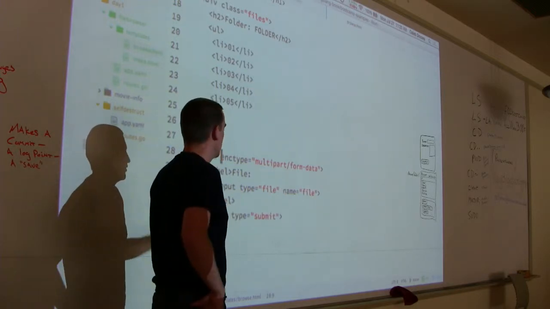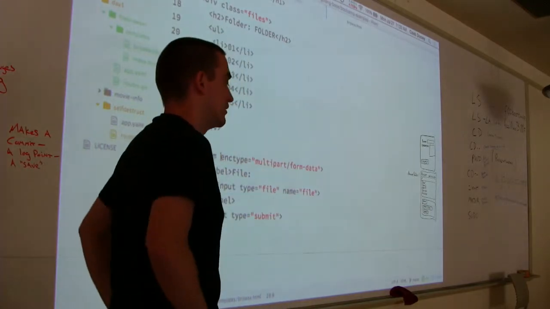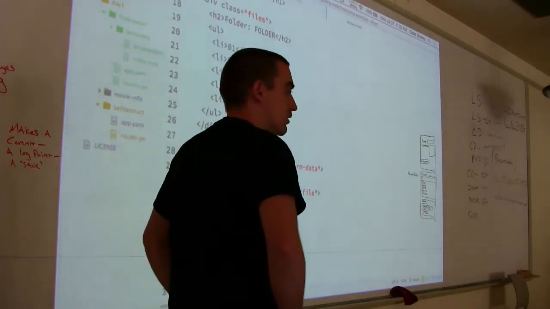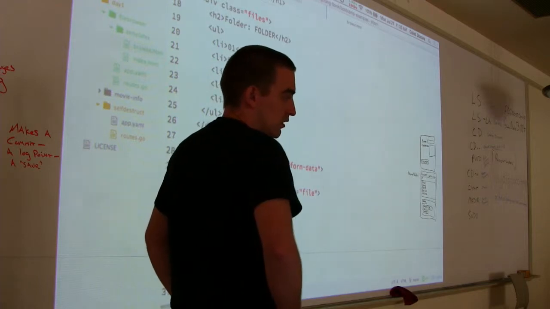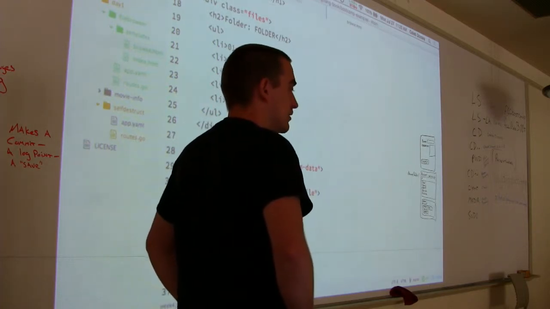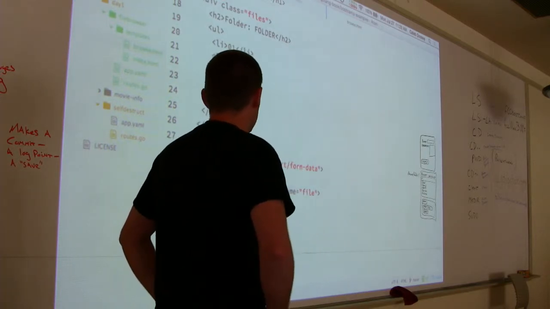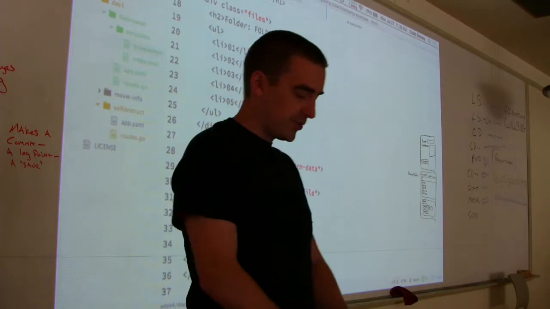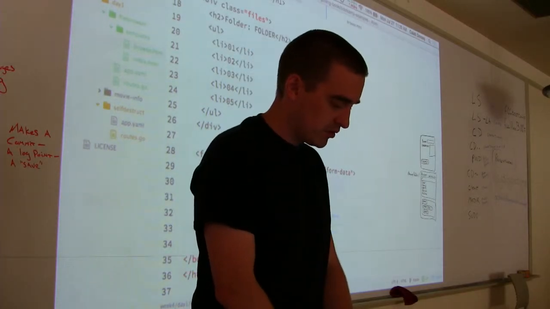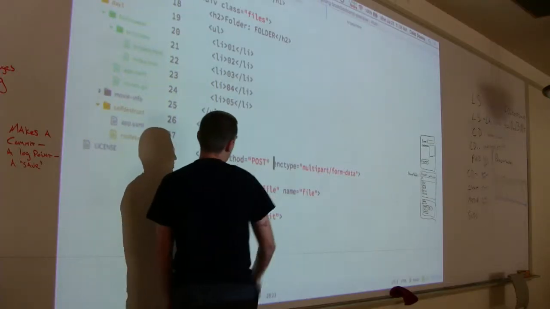We don't have to. If you were to include the action, it'd be /browse. Or it might, well, it could be anything, right? Because you could be in a variety of pages if we're going to use this at various levels. Yeah. That's kind of cool, so you just leave action out no matter which one you're at, and it'll just be the current page. We do need to add a method post though, okay? But otherwise, this will submit a form to the current page with the file.